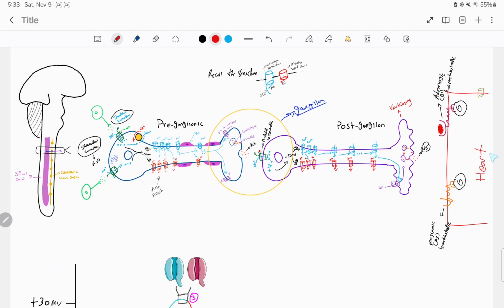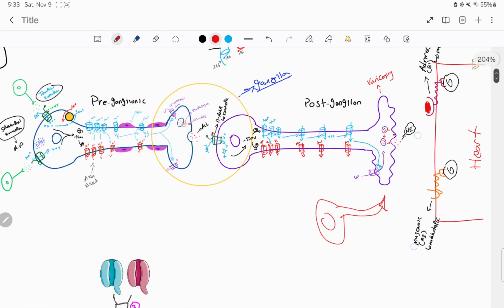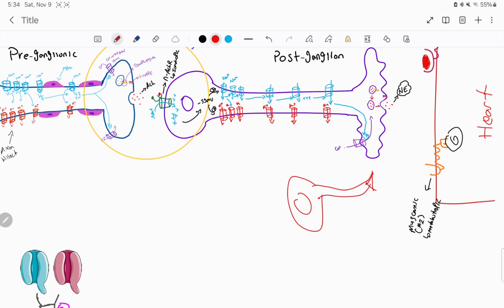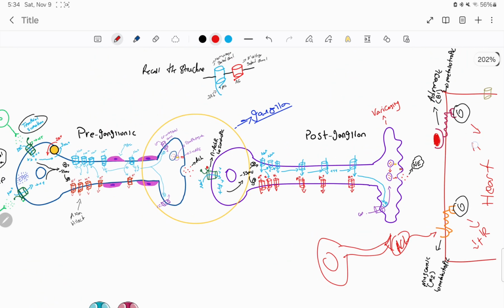So again, this example here is going to be about the heart, okay? And you guys know that the sympathetic system increases heart rate, but the parasympathetic system lowers heart rate. So if, for example, this wasn't a sympathetic neuron and this was a parasympathetic neuron, let's imagine this, it's a parasympathetic neuron right here, okay? By the way, the parasympathetic neuron also has a varicosity. If the parasympathetic neuron released acetylcholine, that would bind to this muscarinic receptor and activate this G protein, which will go do other things, okay? It'll actually lead to your heart rate going down. This guy would eventually lead to your heart rate going up, okay? So that's that.